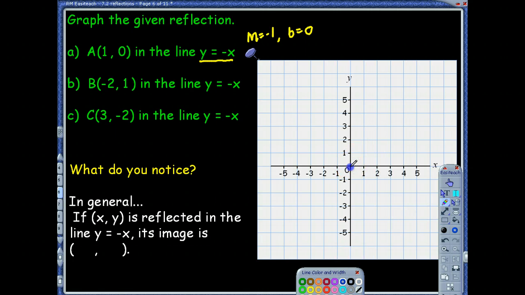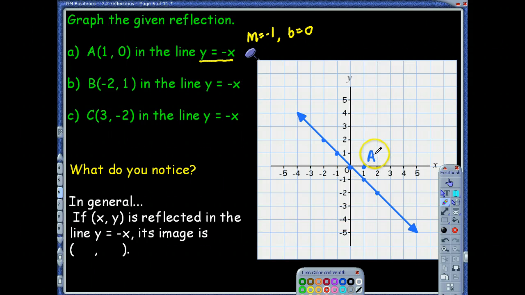So we're starting at 0 and then going down 1 to the right 1, down 1 to the right 1, or you could go up 1 to the left 1, up to you. I'm not great at drawing lines always, so that's why I use the line tool. Okay, so let's plot (1, 0) first. That's your A. We're going to reflect it. What do you want to do? Well, the line of reflection has a slope of -1. To be perpendicular, I need a slope of +1, so that means I draw a line with slope +1.